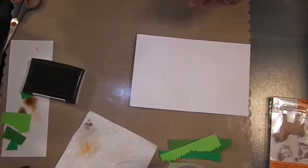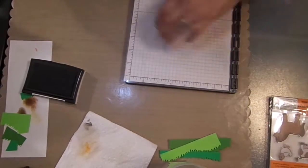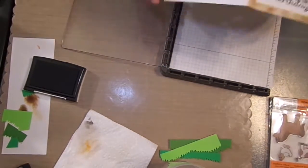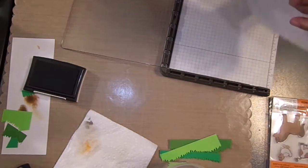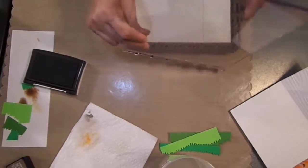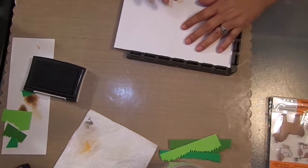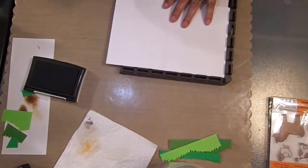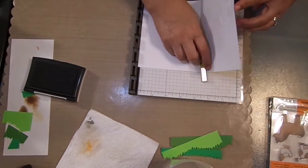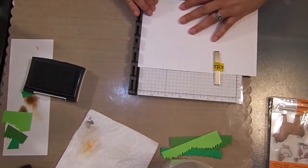Going back to my Versafine stamp pad, back out my stamparatus. And I want to make sure this is done right. So, this is the part. I always get confused on this thing. Okay, here's the front. So this is where I want my little critters to go. So, there's where that's going to go. I'm going to get my little binder out. It's going to get flush against that. Yep, there we go. That's going to be the front. Yep, that's the front. Flush against there.